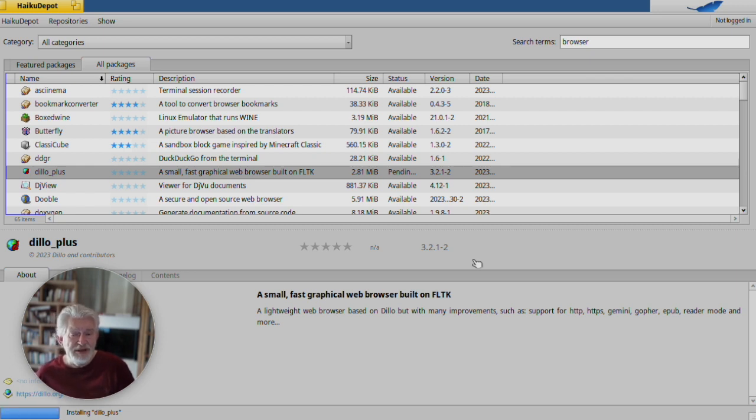So that's not a lot of dependencies. Once you start putting in KDE and GTK browsers, there's a long list of libraries that it wants to install first. And here we go.